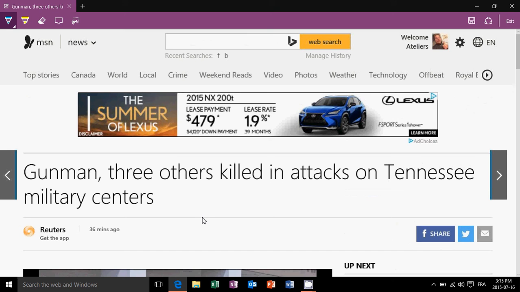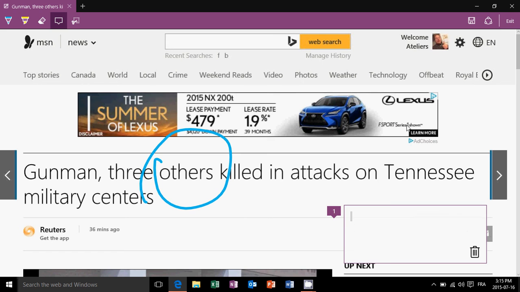So you have an article, for example, and you want to share parts of the article or give comments on parts of your article in that web page. It's really nice because you can draw now on the web page. You can also click add text boxes and say, oh, look at this. And so you can comment on the page.